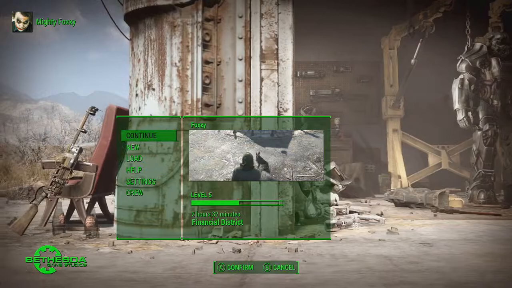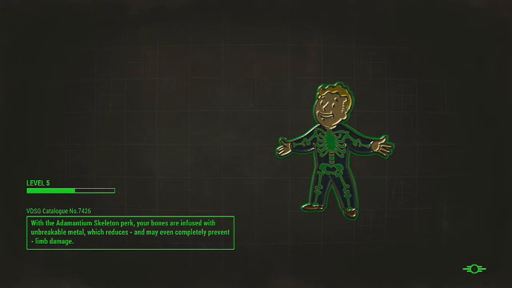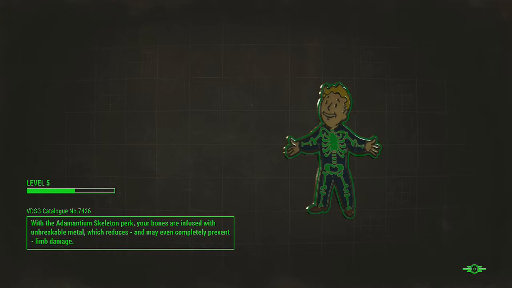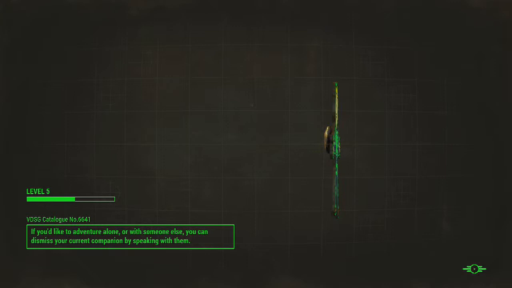Continue from right there when I was talking to my dog. With the adamantium skeleton perk, your bones are infused with unbreakable metal, which reduces and may even completely prevent limb damage. Yeah, I totally need that. That's actually pretty cool. I dig that. Any day now. Man, what the hell?